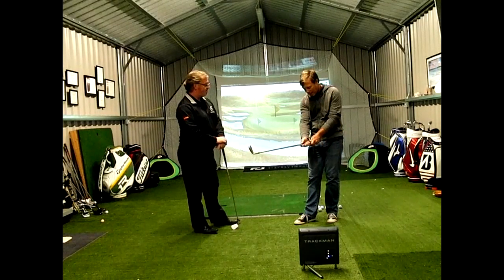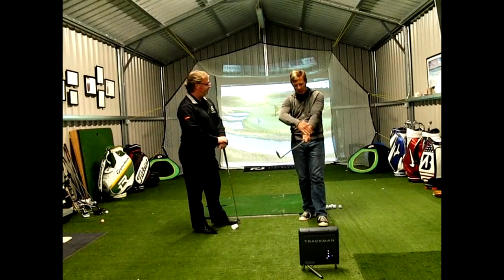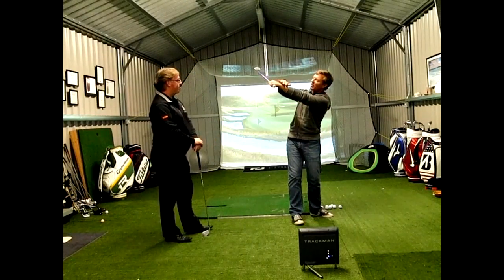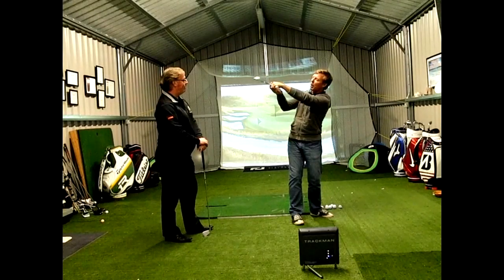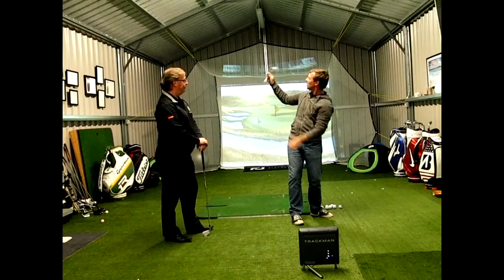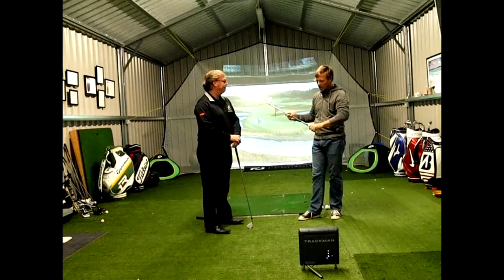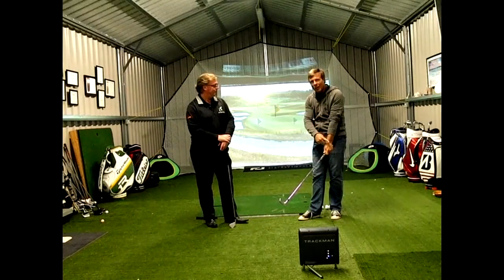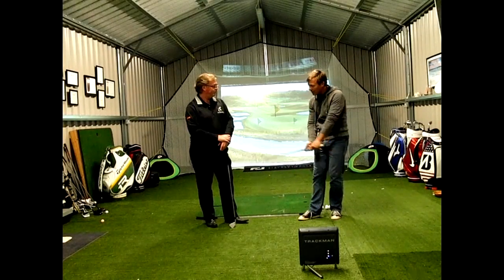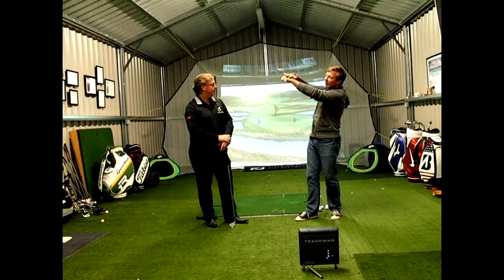What I found works nicely is a neutral to slightly strong grip, making sure that we don't have a lot of cup or crease in the back of the left wrist, and then encourage golfers to get to the top and feel like they've got that flat or bowed look. We've all seen those pictures of Dustin Johnson at the top where the club face is really pointing to the sky. If you're a slicer and you would like to hit more draws, make sure you don't get a lot of cup in the back of your lead wrist, left or right, if you're a left-hander or a right-hander. Keep that wrist nice and flat, and as you get to the top, try to get the club face pointing up to the sky. In order to do that, you're going to have that wrist flat.